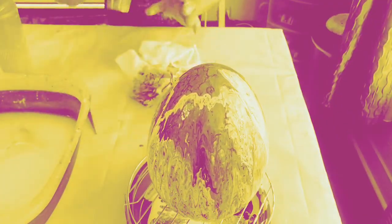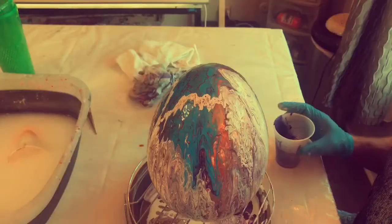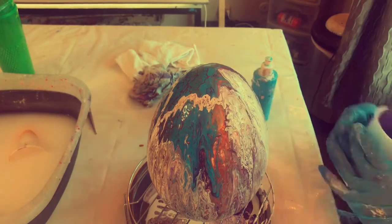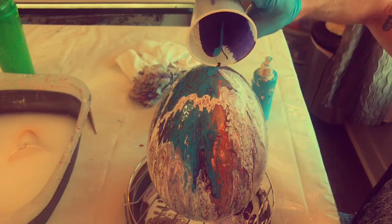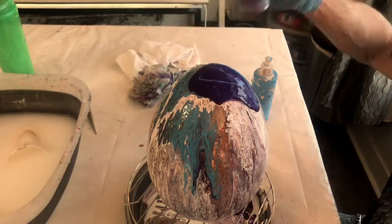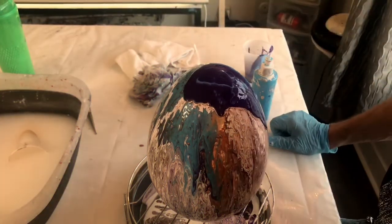I just thought I'd done something wrong. It's just paint. Let's mix. Yeah, like I'm going to leave this alone. Hell to the no, I'm not going to leave it alone. I got to play. I want more purples in here. Wow. Definitely a good addition.